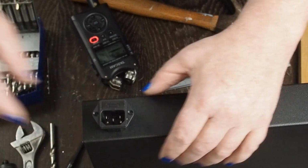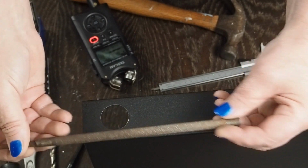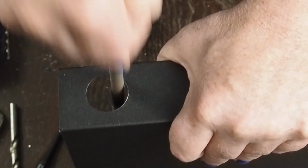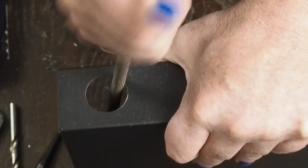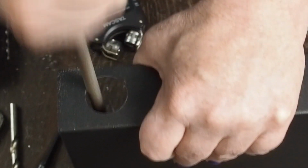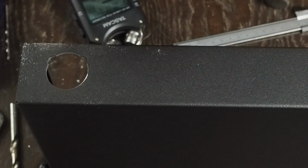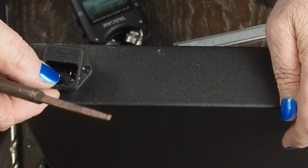And to get there, get a fairly fine, I think this is a 3/8 rat, not a rat tail, just a square, straight, round file. And you just start working in the corner. Because this is steel, the aluminum is a lot easier to file out like this, but with steel chassis, it's just going to take a little more work.